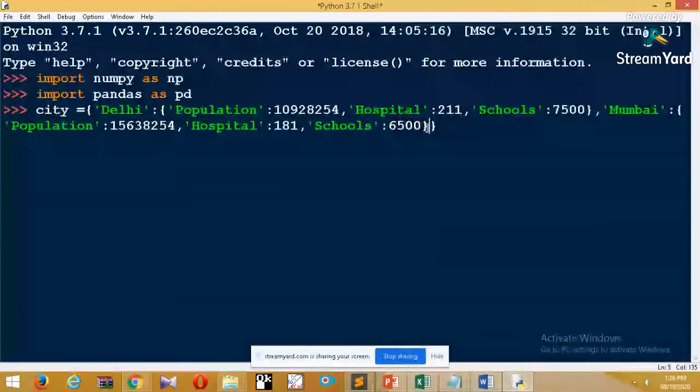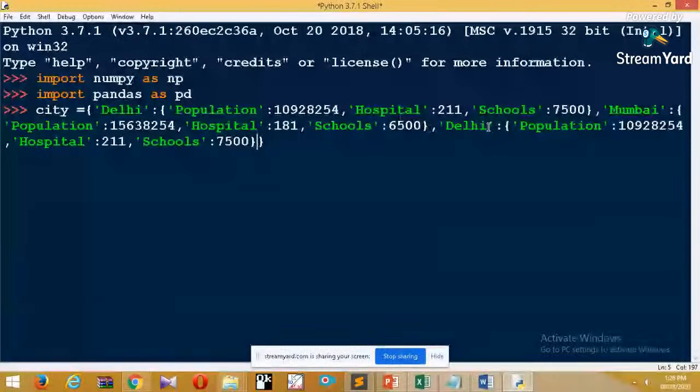The second key within that dictionary is there, and then I'm taking another one. Here I'm taking Kolkata. This is the inner key, and within this I'm storing its value: 204, and 15565 for the population.